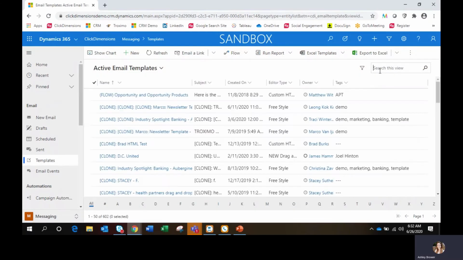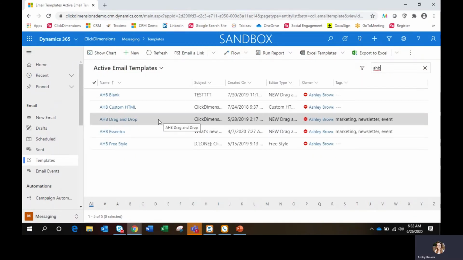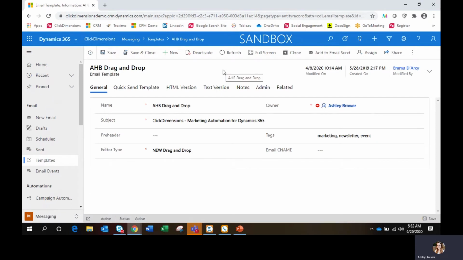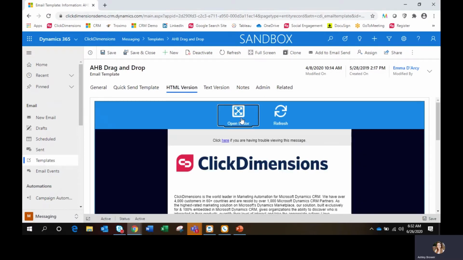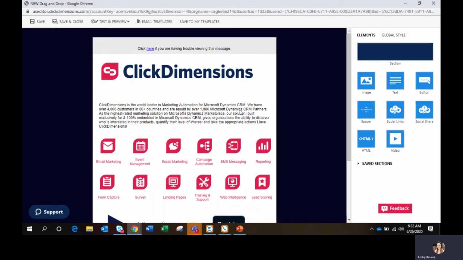Now we'll start in email templates here. We do have our drag and drop editor. That's the one we focus on today. It's our most popular editor. We do have HTML editors as well, if there are just some really amazing HTML coders out there who want to get in the code. But you can get into these email templates and build them out without having to code as well, which is amazing. Marketers love to hear that.